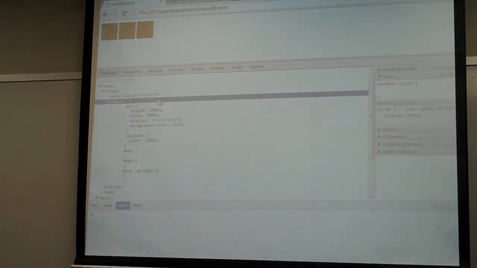But if that was a jQuery selector, jQuery, or Sizzle rather, is smart enough to look at that and break it up into pieces. It would look for the ID of 1 and do a document.getElementById, which is extremely fast, and then would look for sub things that are of myClass. So in a way, it optimizes it, and that's how CSS selectors are different than jQuery selectors.